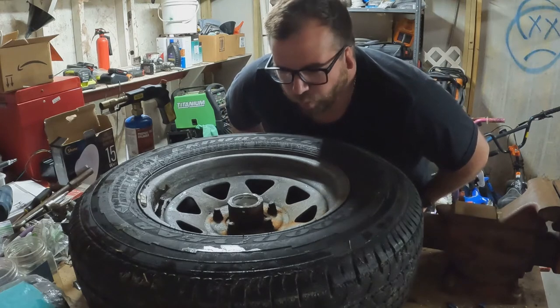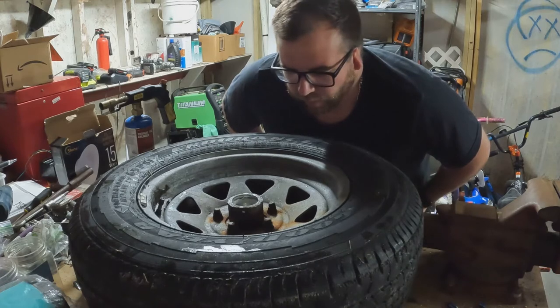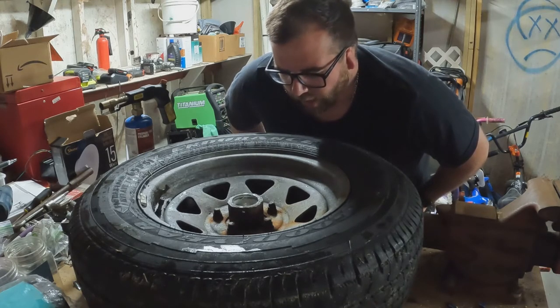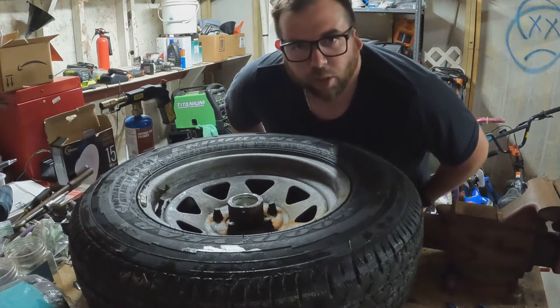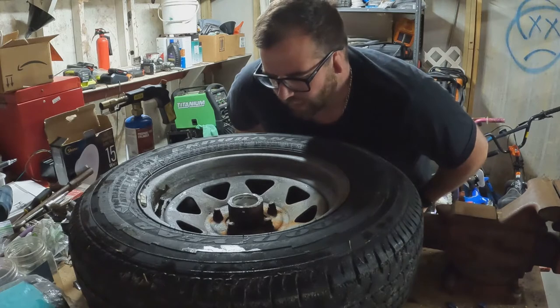I really don't wanna buy a new wheel because it matches the rest of them. Then I'm gonna have to buy 4. They're pretty expensive. I mean, they're not super expensive, but I'd rather not have to buy one. If I gotta buy a new hub, so be it, but I don't want to have to buy 4 new wheels. So I'm going to try to get these lug nuts off.